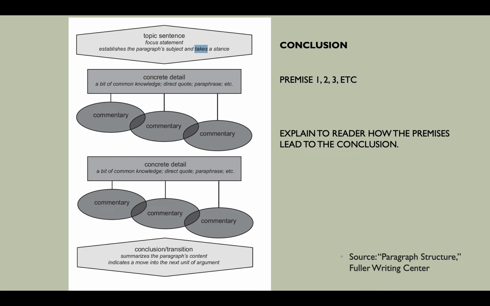And then we have the commentary, which explains to the reader how the premises necessarily lead to the conclusion, because, as I said earlier, sometimes it's not self-explanatory what the premises say, and the duty of the writer of the paper is to argue and convince the reader of the paper that the conclusion necessarily follows from the premises.